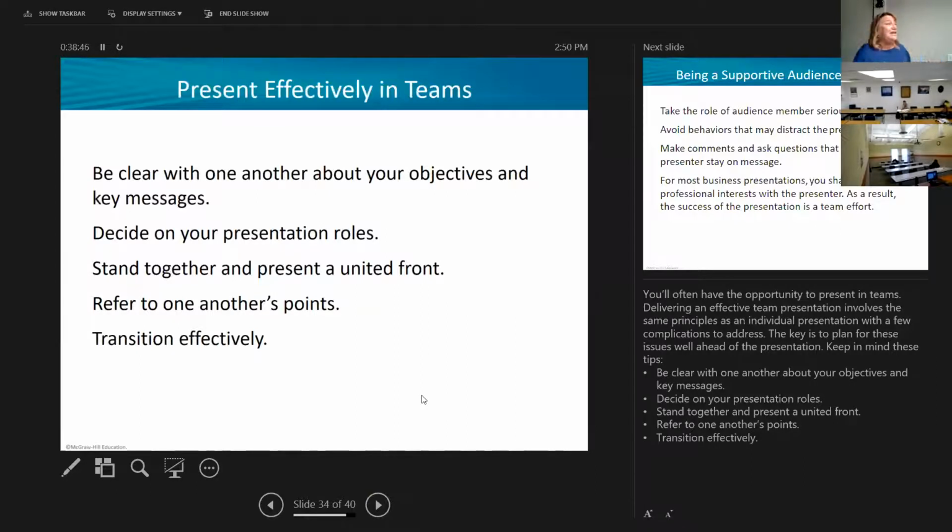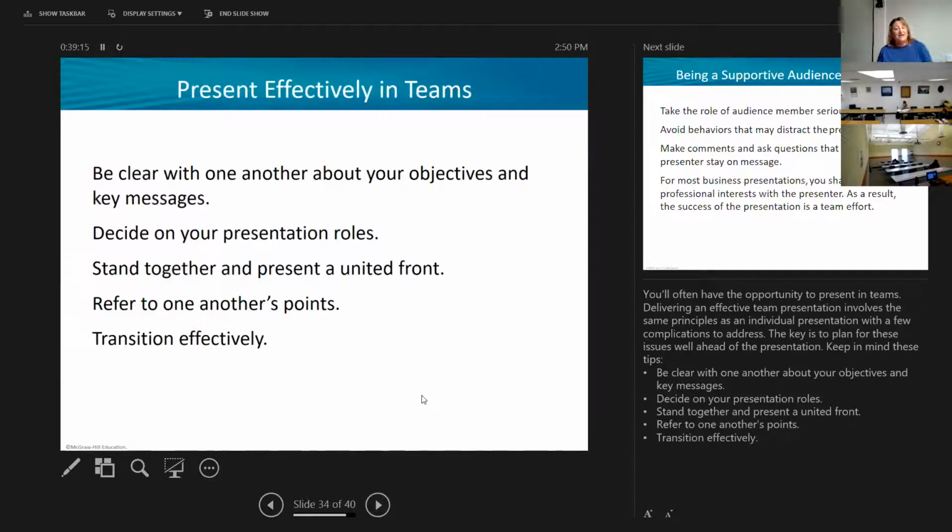Okay, team presentations where you've got more than one person involved in the presentation. You need to be clear that you're all on the same track about what your objectives are, what your key messages are. Decide on your presentation roles. And that means ahead of time, you need to get together and say, this team member is going to present such and such, the next team member is going to present such and such, and so on.